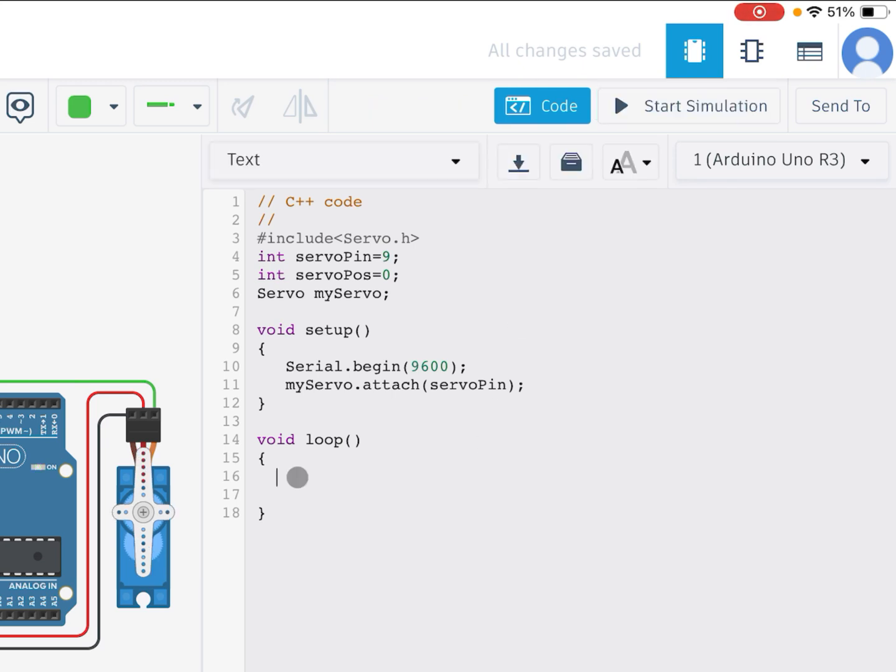So now what we're going to do is we want to communicate and be able to see what's going on. So we're going to do a print to the computer. We're going to have the computer monitor say something. So this by itself would be enough to print something, but I'm also going to write ln. ln means a new line. So every time it asks this question, it's going to ask it on a new line instead of just having a long string of characters. So println. If I wanted to do just text, if I wanted to say something specific, like at what angle to set the servo at.